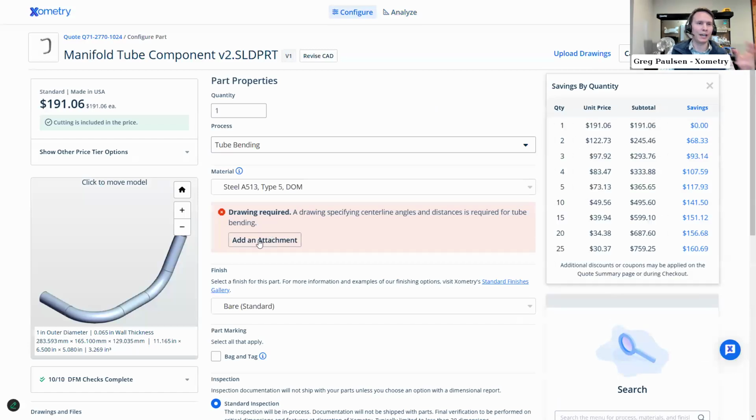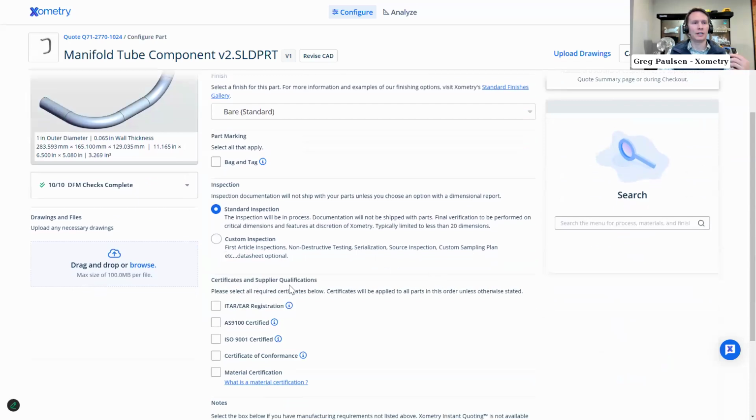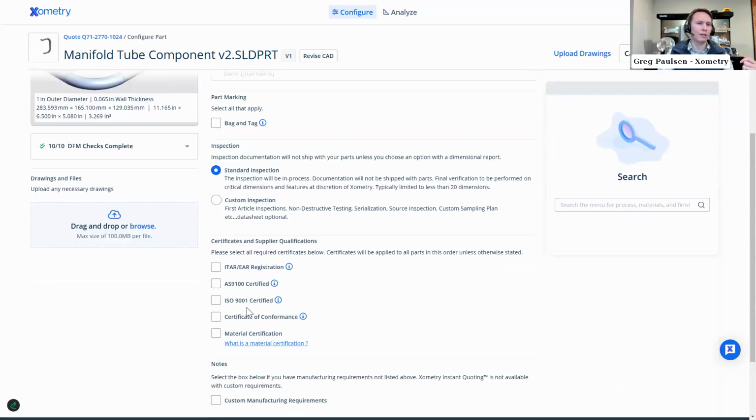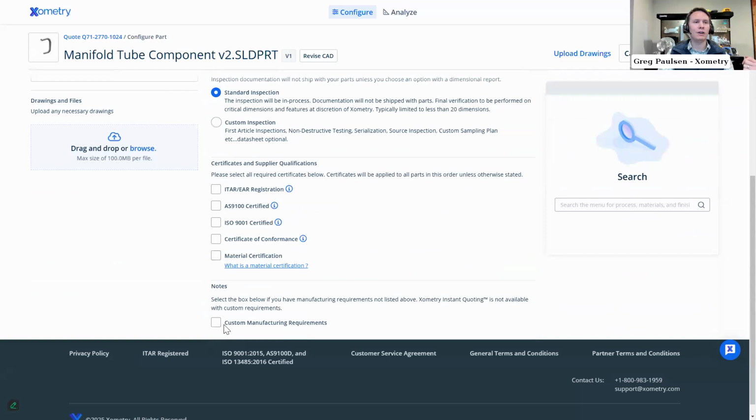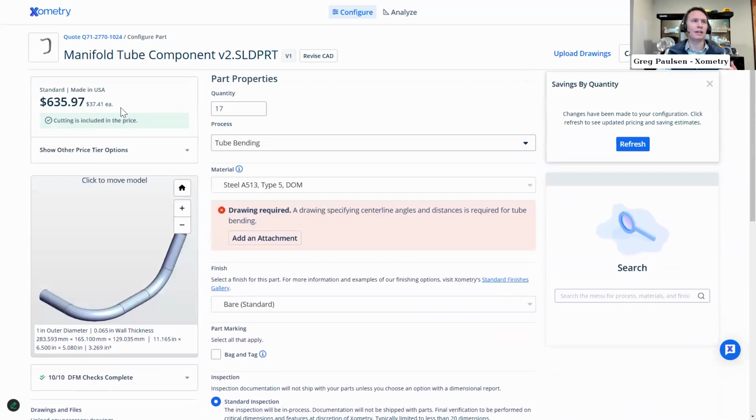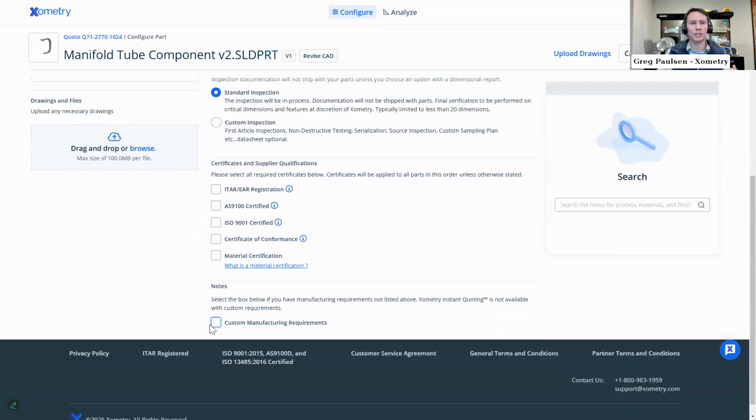It's going to ask for a drawing. So like I could upload a PDF drawing here, but instead of asking your vendor, please quote 1, 5, 10, 30, 50, if you need 17, just type in 17. And your pricing and lead time updates automatically. You'll see the amortization of pricing available right here. You can see that this is going to be made in USA, and that is my purchase price. I could add other needs like custom inspections. If I have different shop certifications required, I could click on those. And if I do have any other requirements here for custom manufacturing, Tim was mentioning the manual side of this. If we do have those needs, you can write in your needs here, and what's going to happen is that'll give us to our team to review.